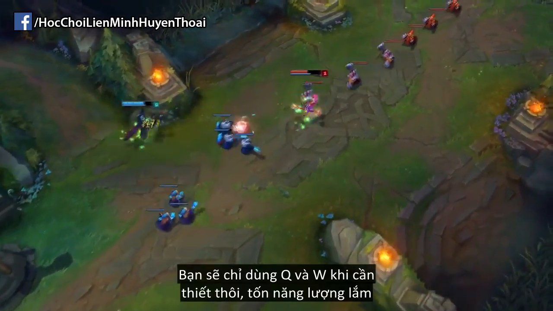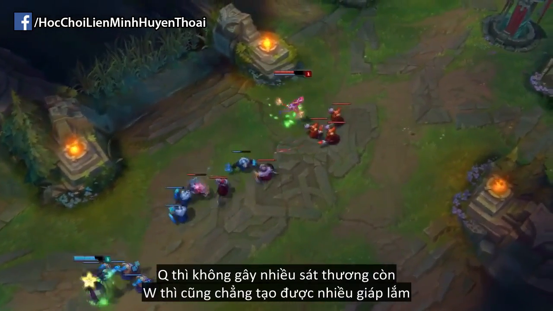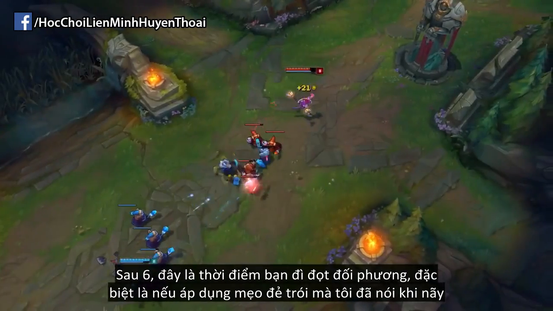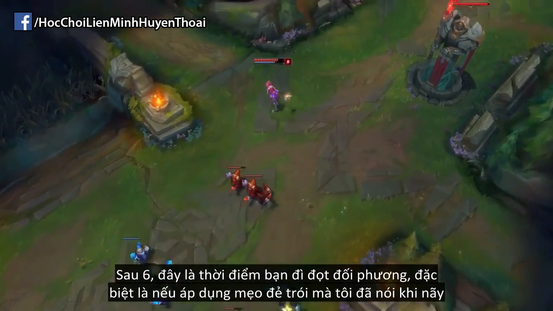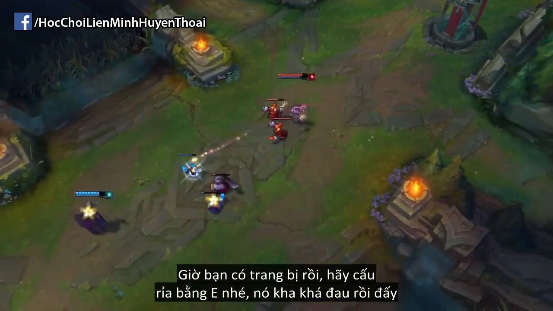You only want to use your Q and your W if you need to, it's just kind of a waste of mana early, like your Q doesn't do much damage and your W doesn't shield much either. So post 6, this is where you can really start to bully your opponent, especially by using that binding trick I said earlier. Now you have some items you can poke with your E and it's actually gonna hurt.